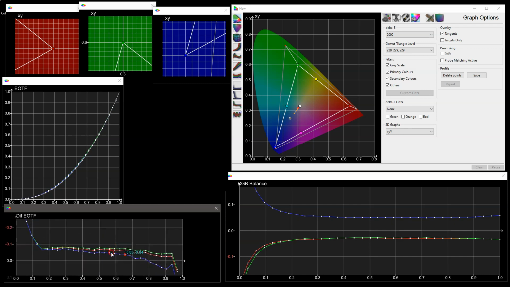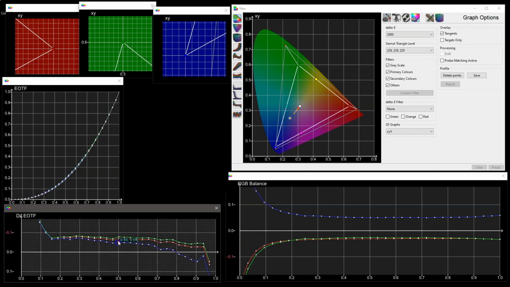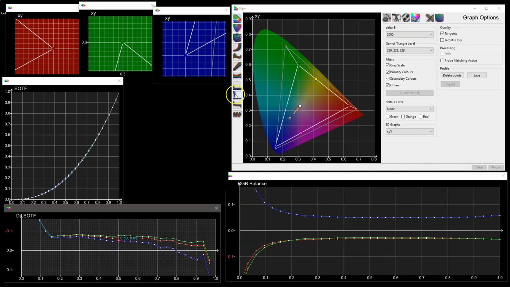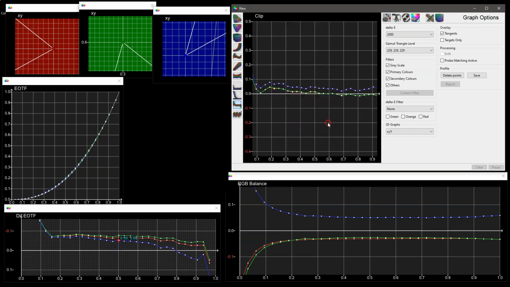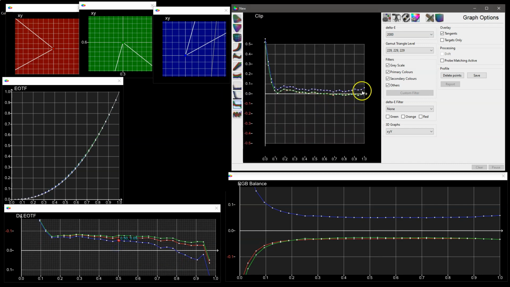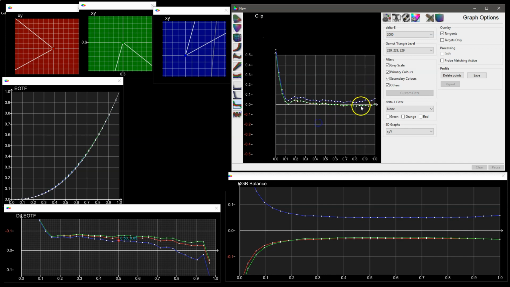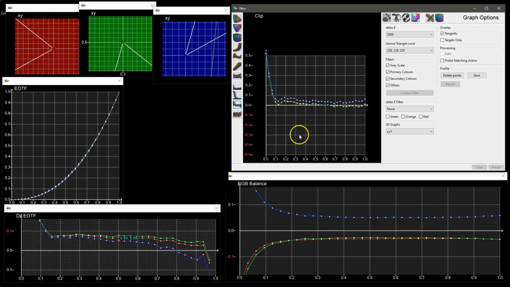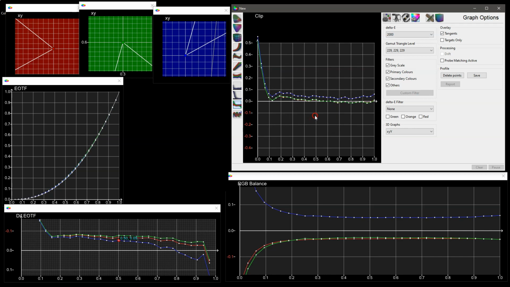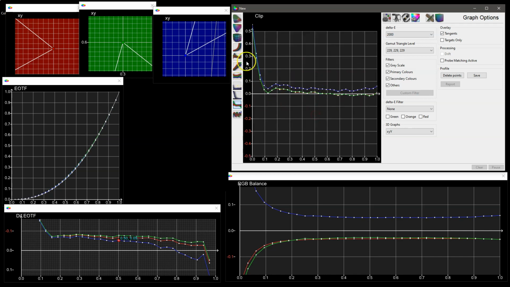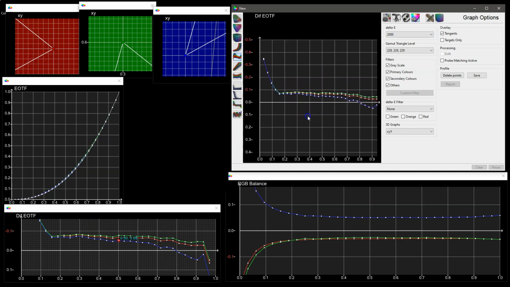Now you may see, if we just line that back up for us, there we go, if we look into the clip graph, so actually no, while the gamma is out, we're not actually seeing clipping in the highlight, but we are seeing the same kind of effect where the display is brighter than target. Now it may be that we can set that a little differently. So what we'll actually do is we will look at the EOTF, and you'll see it in both graphs here.